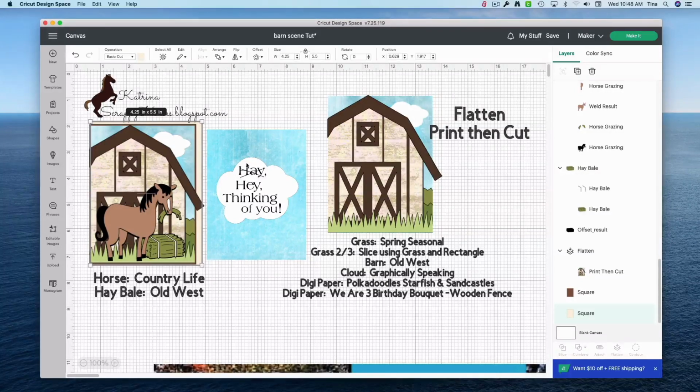The rest of all of this, except the horse and the bale of hay, are all one piece print and cut. So I just started from the back. I started with a piece that looked like this blue right here. I added my cloud. Then I added my barn. Then I went ahead and added the front of the barn. And then I placed it amongst the layers of grass.